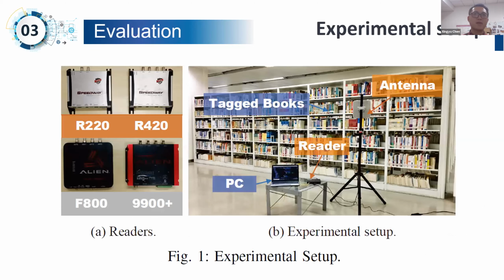We set up a prototype of range detection. These are the experimental settings. As shown in Figure 1, 4 models of RFID readers are used to better mimic a real RFID system and study the performance of our protocol in practice. We set up the experiments in a library, where up to 1,000 commanded tags are used, which is shown in the right figure.